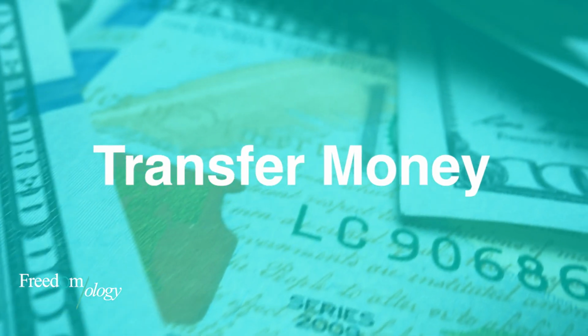After your account is approved, which might take a couple of business days, you'll need to transfer some money into it. Most brokerages let you link your bank account by providing your routing and account numbers, but some of them let you use services like Plaid, where you just log into your bank and it links them. These days it's pretty frictionless.